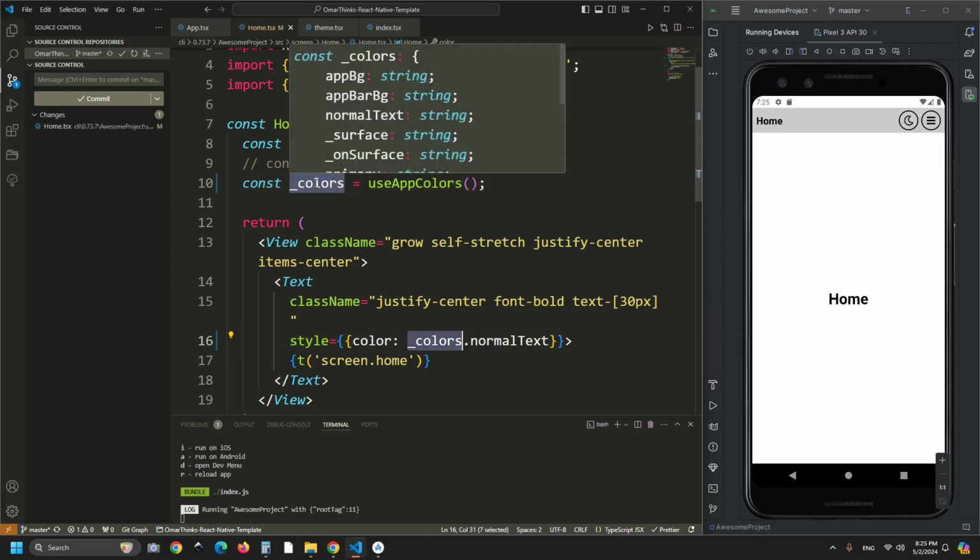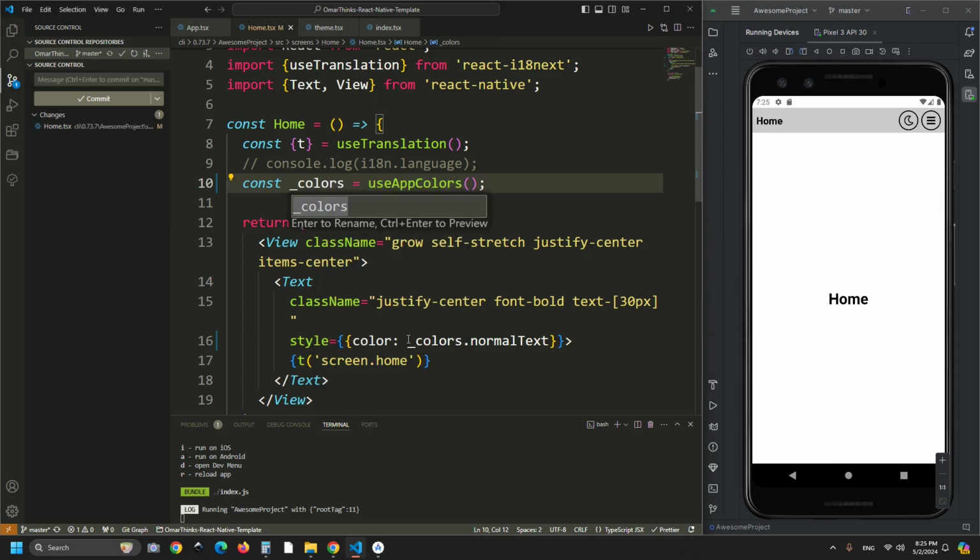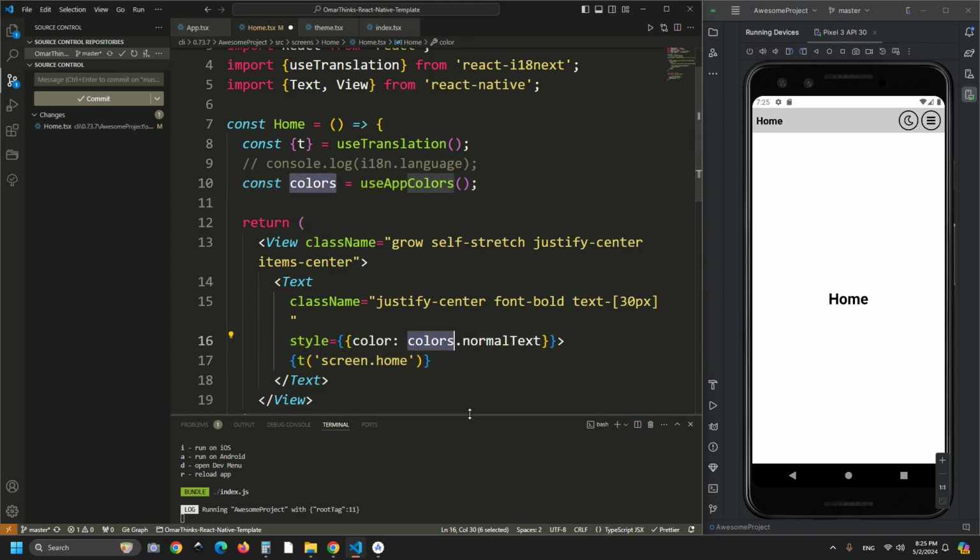Again, to rename the variable, right click, rename symbol here, and then you rename it to the name that you would like. So what does Visual Studio Code do when you do that? Basically, it automatically finds every time this variable was mentioned in all the files, and then it renames this variable. So let's take another example that will work across several files.